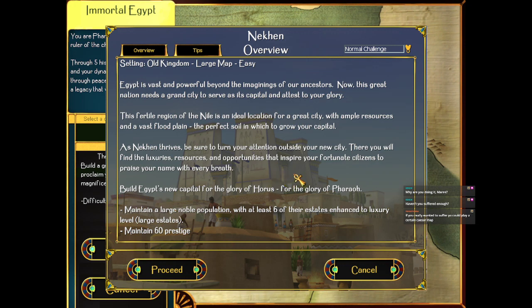Build Egypt's new capital for the glory of Horus, for the glory of Pharaoh. Okay, so objectives. Maintain a noble populace with at least 6 of their estates enhanced to luxury level. And maintain 60 prestige.